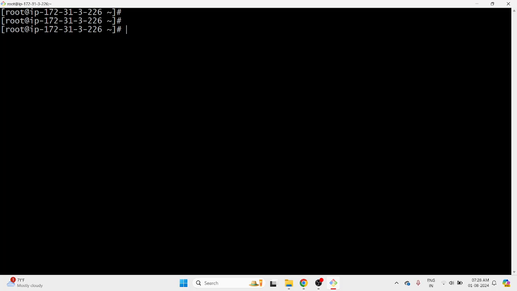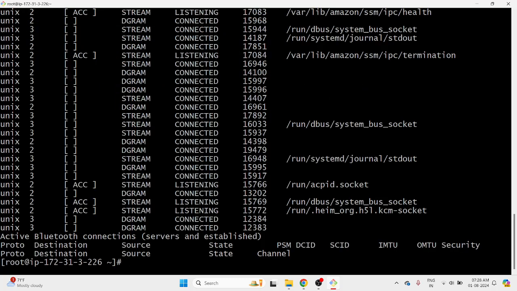The command I was about to tell you is not a replacement for PS, but a little easier way to fetch the PIDs and processes. That's it. There is something called netstat. Netstat is a tool to display network connections and routing tables. If some process is running, you can filter it out. If you want to display all the network connections, you can do it.